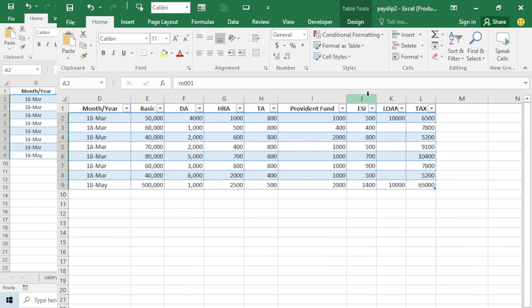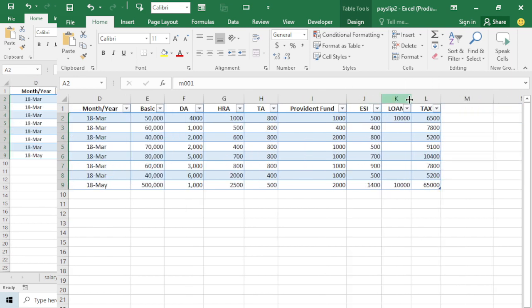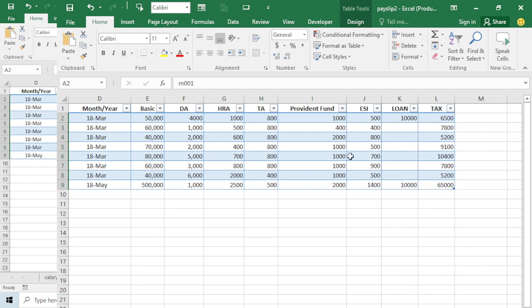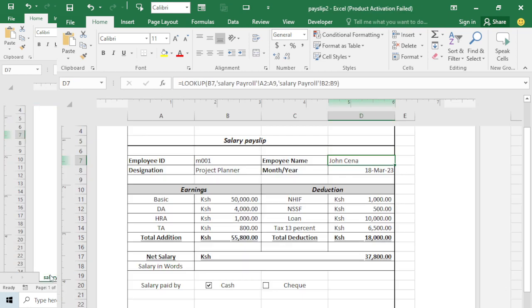Then here are the deductions, the loans and so on. You record all of them here. Then there's the lookup function, which we use to link this table to these payslips. We are going to create good videos to show you how these functions work. This is just an overview of what I've created.